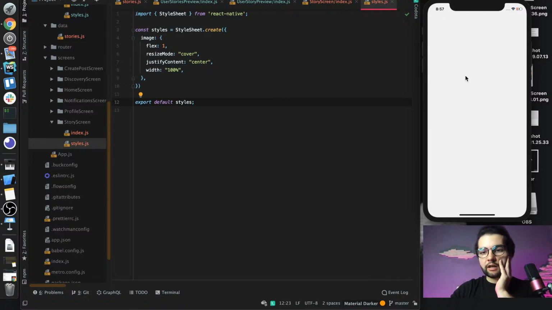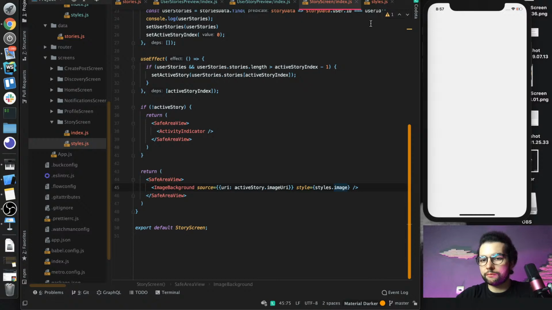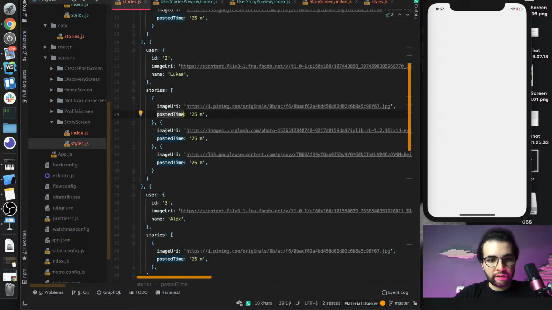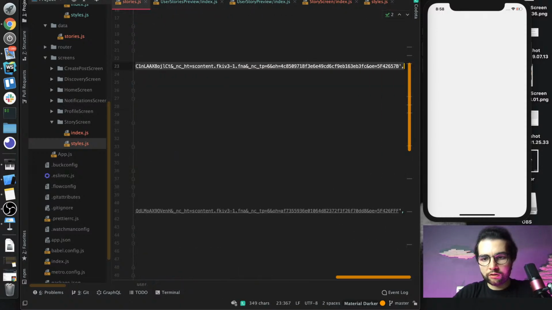Okay, something is happening. I feel that the image is just too big and it's loading, but I might be wrong. Maybe we don't need the width. Let's put a different image first, because I'm not sure. Or let's even put the user's image, because we know it loads.